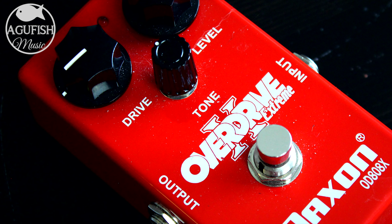It's certainly not the cheapest overdrive, but tone-wise, it is a beast, and I doubt I'll be selling mine anytime soon.